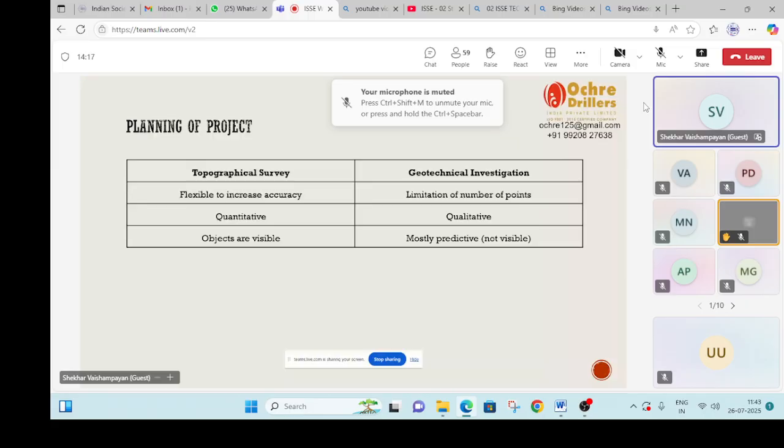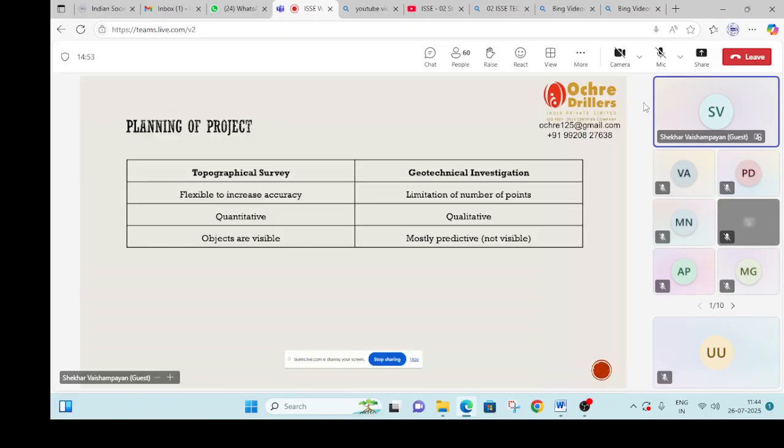If you look at the geotechnical investigation part of it, the number of investigation locations, points you will choose will be basically limited. You cannot have an arbitrary number. Supposing I find some variation, I will not increase the number from 8 to 60 or 10 to 20, not double it up, or do it 4 times because of variation. There's a limitation on the number of points you can drill, or locate, or probe. So the data becomes partially quantitative but majorly qualitative.